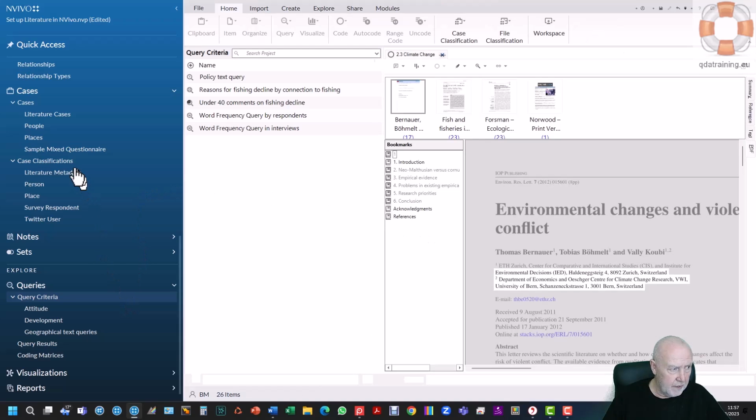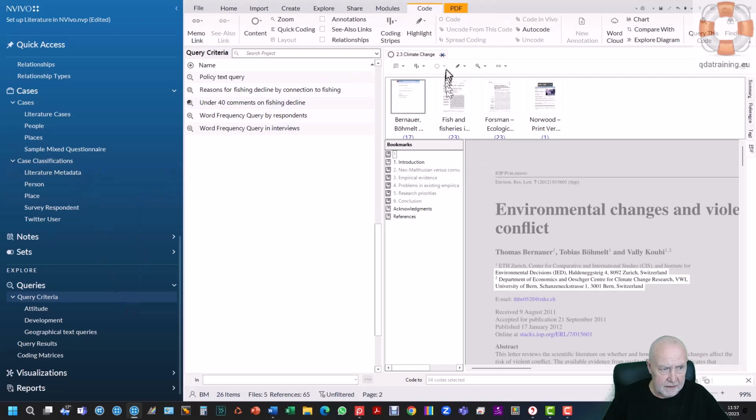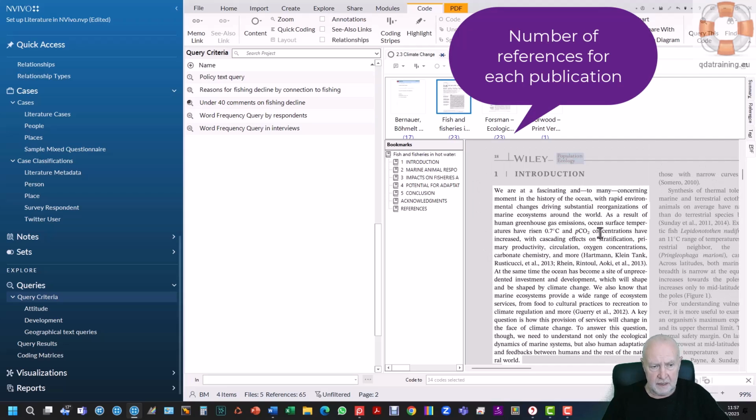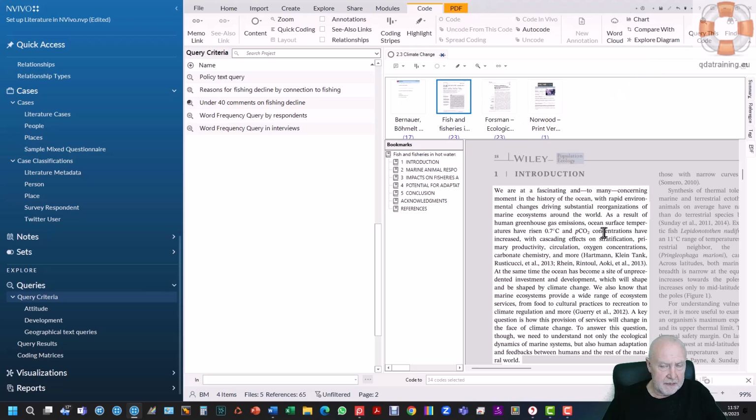So I can quite easily populate this framework, and I can see in the code all the different articles and their representation. Go down and I can immediately find the passages that are represented. My time is now spent in a more intellectual pursuit, attaching a memo to climate change and summarizing what the literature says, instead of opening and closing PDFs and doing Control F to try and find something, and potentially missing something because I'm looking for something else and climate change is mentioned in there, but I don't notice it. And you can't duplicate content in the code. If I'd already manually coded some of these passages, it wouldn't duplicate them in the code anyway if the text search also finds them.